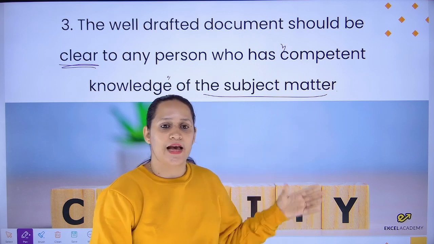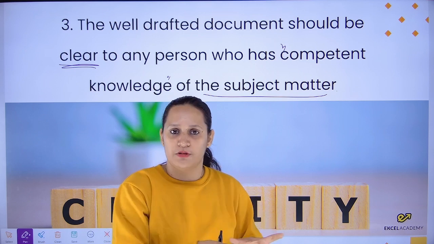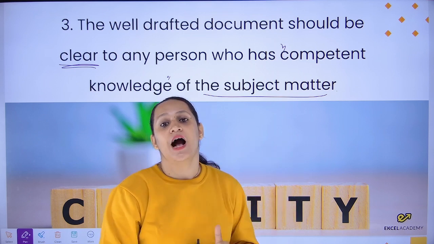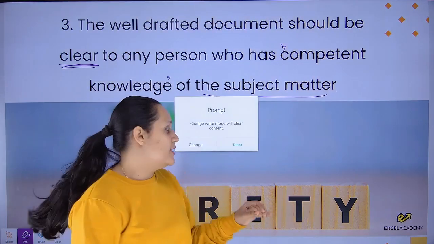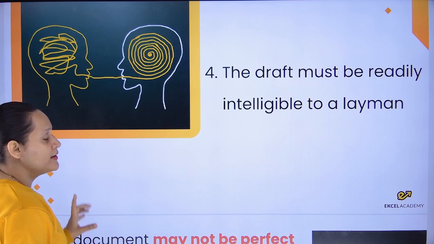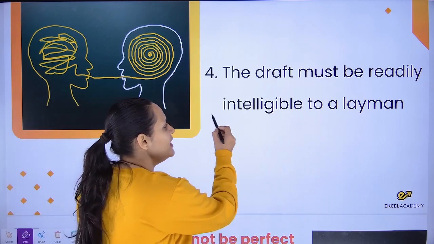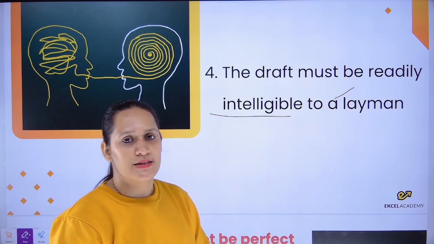So the principle says that you should ensure that the person who has competent knowledge with respect to that subject matter will have clarity after reading that document. Moving ahead to the next principle: the draft must be readily intelligible to a layman. It is in continuation of what we discussed in the previous point.